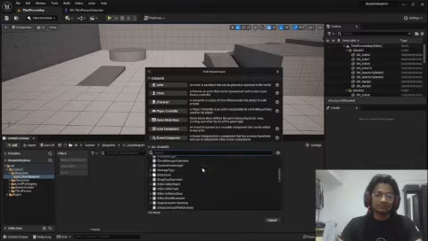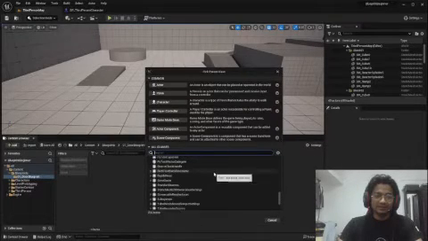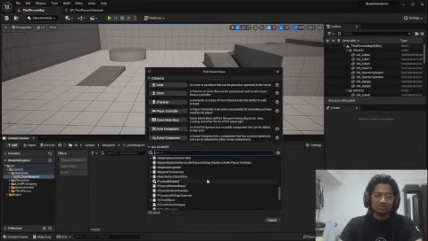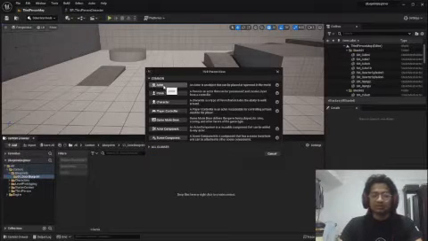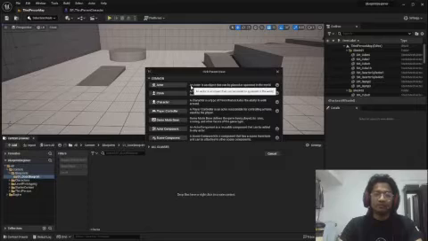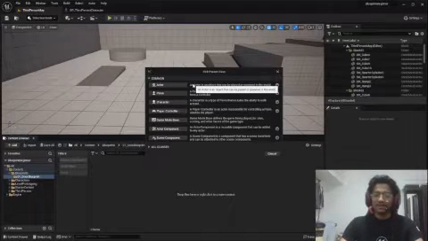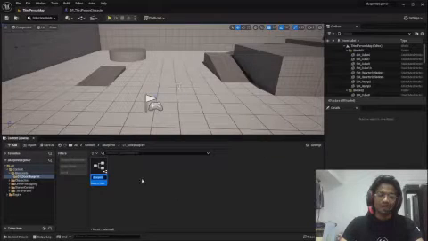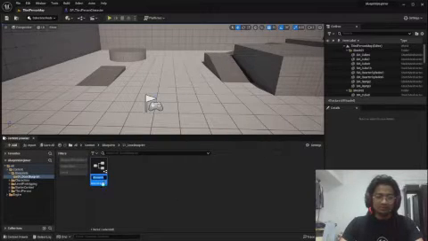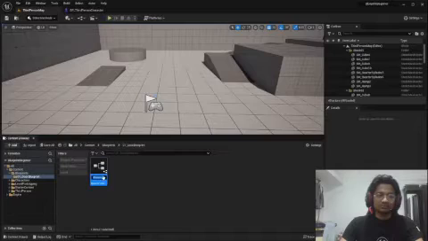You can see here, those are the other default classes. For now, we'll go for actor, because for door mechanics we need an actor blueprint. And now here we have created an actor blueprint.